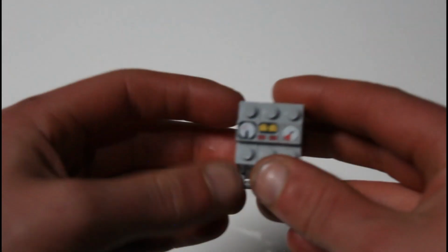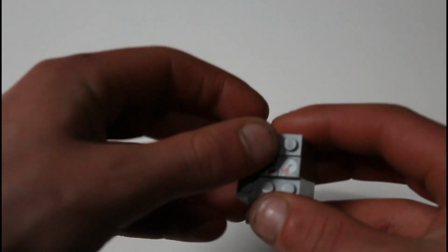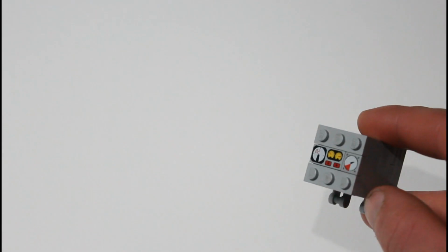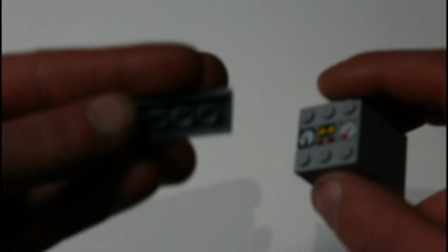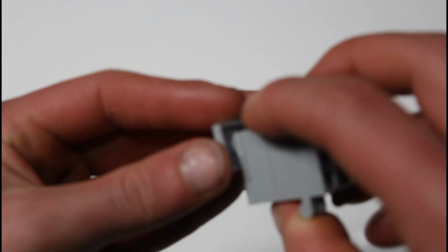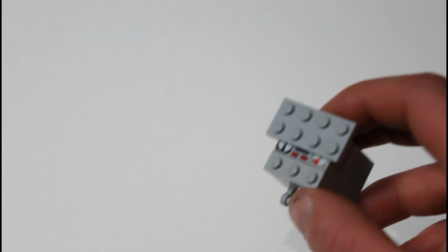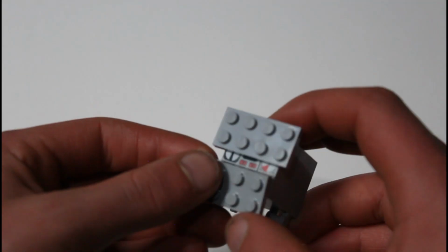So for this I'm using these gauge pieces that I never use, that come with vehicles and stuff, because that won't be seen. Then we need two 1x3 tiles. Put like that. Now on top of these two 1x3 tiles, we're going to put the 3 studs on the inside of the 3 holes that are on this 2x4 tile here, like this. So it's just like that on the inside there. Then we need to just do that again for the one down there.